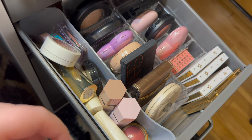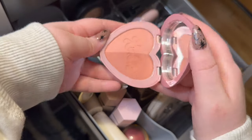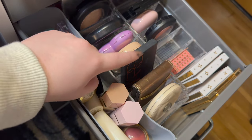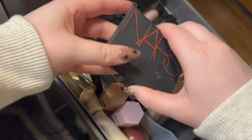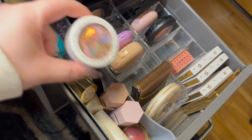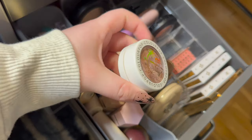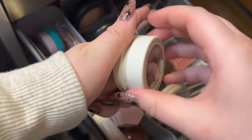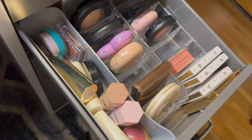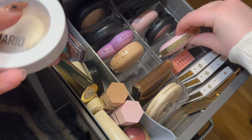Instead of those Color Pop blushes, I think I actually want to pull my Kimchi Chic blush — I used it a ton over the summer and I really want to reach for it again. For bronzer I've really been missing the NARS Vallarta matte bronzer — it has a sort of glow even though it says matte and it's really pretty. I'm also pulling the Color Pop Super Shock in Whimsical Ride as a pinky bronzy blush topper — so grabbing the Kimchi Chic blush, Whimsical Ride, and the NARS bronzer.